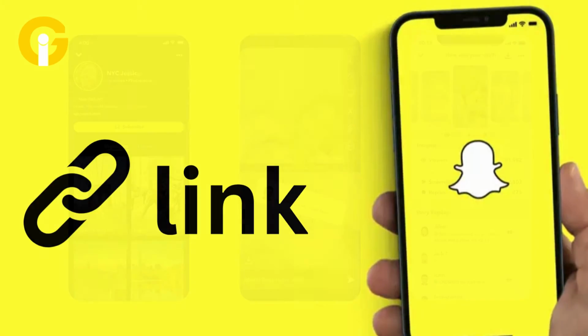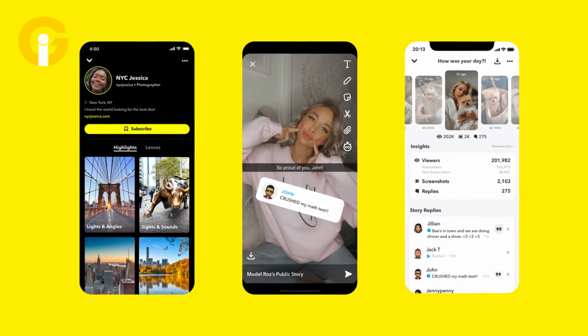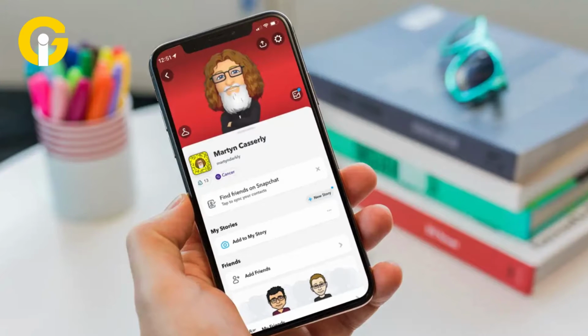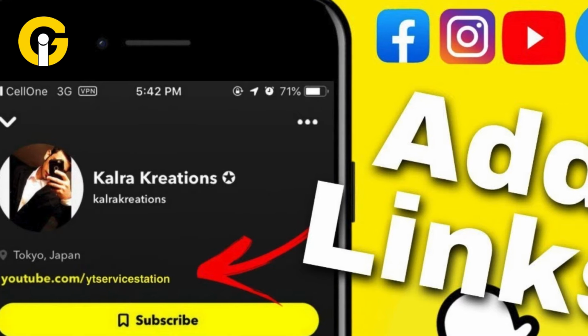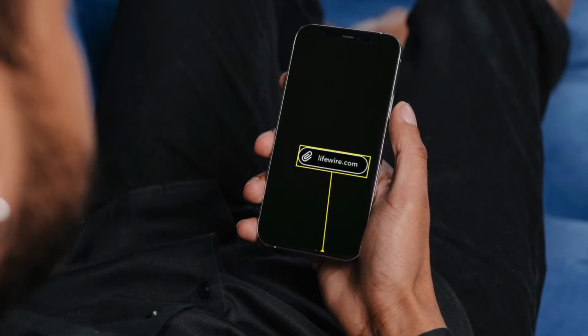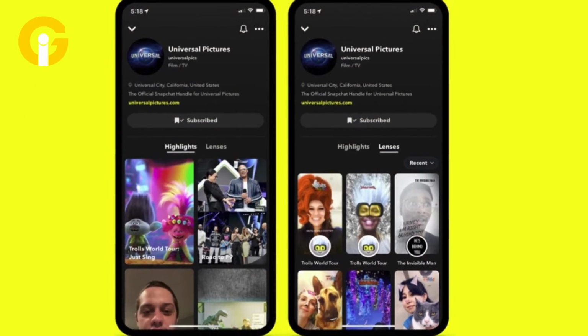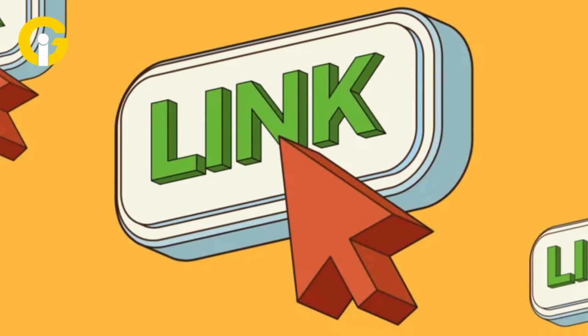Previously, the site allowed public or creator accounts to post links to Snapchat profiles, but it appears Snapchat has eliminated the possibility. However, users may still include non-clickable links on their profile, along with clickable links in their snaps or stories. Share a link to your Snapchat public profile. As previously stated, users cannot add clickable links to their Snapchat profile because the option is not accessible. However, this does not stop you from adding a link to your content.